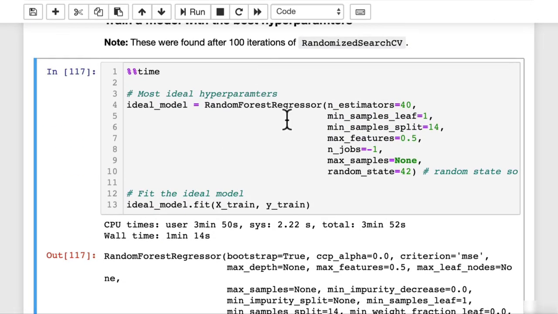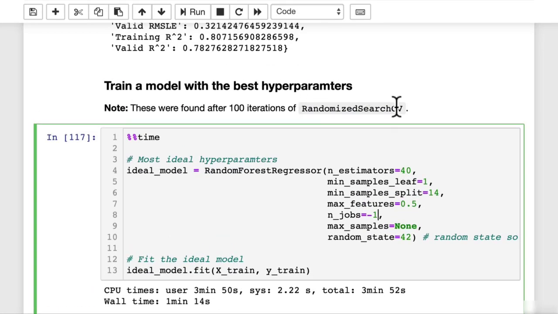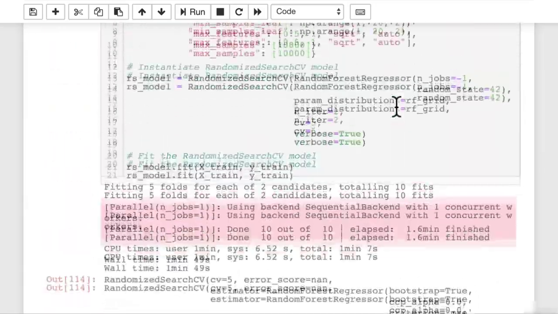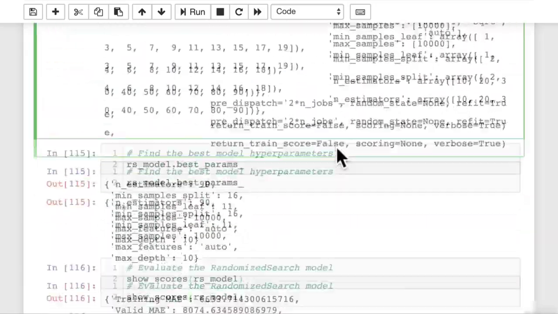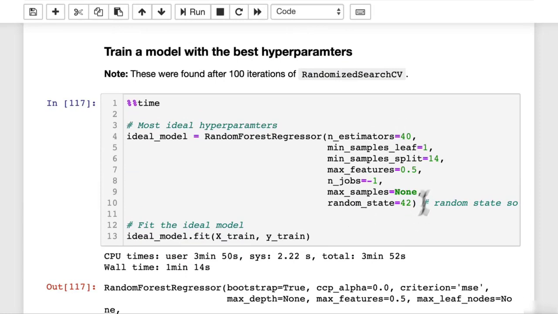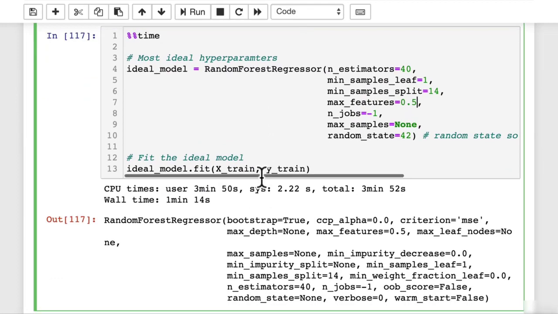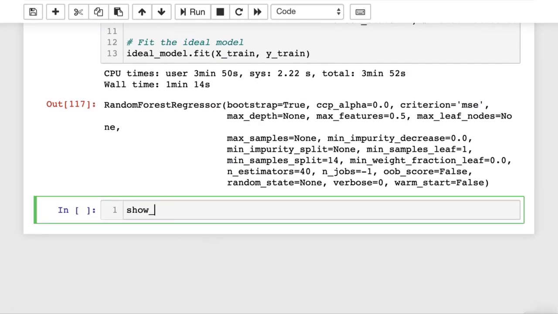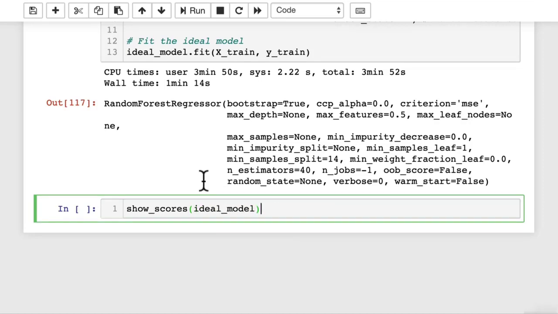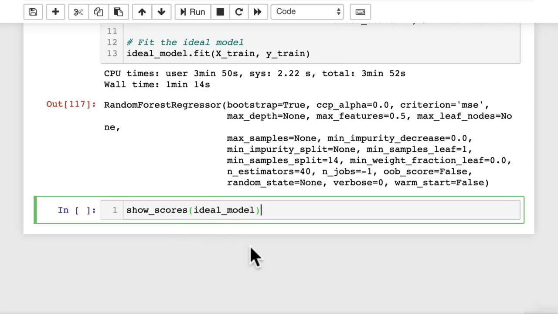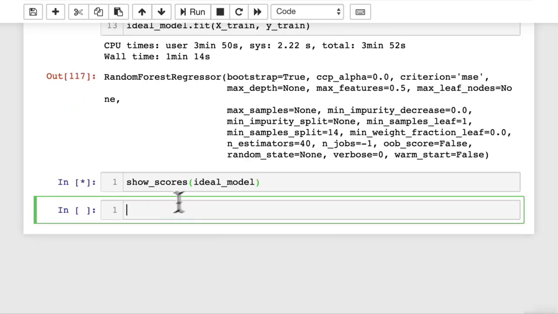It may take a little bit longer or shorter on your computer, depending on how much processing power you have. And if you're running randomized search CV a number of times more than what we've done up here, you may potentially find different parameters to what I've found here. And if you have, I encourage you to share them so other people can try them out, and we'll evaluate it to see whose parameters are the real best ones. So let's check it out with our handy show_scores function, and we'll pass it our model that we just trained. Shift and enter there.